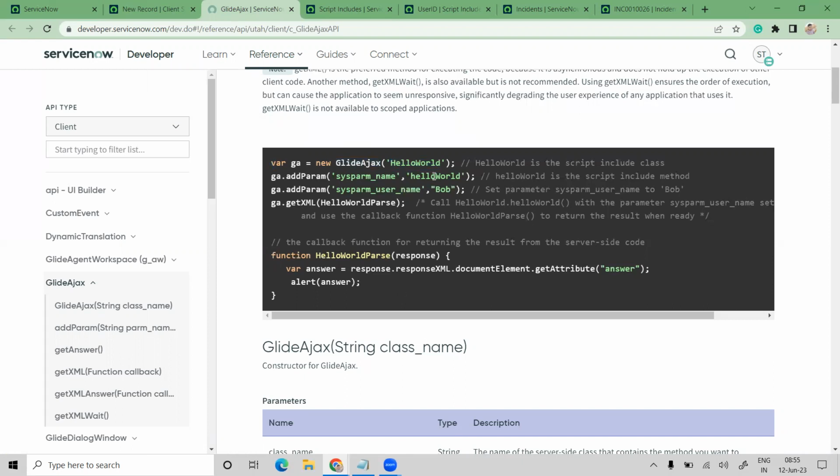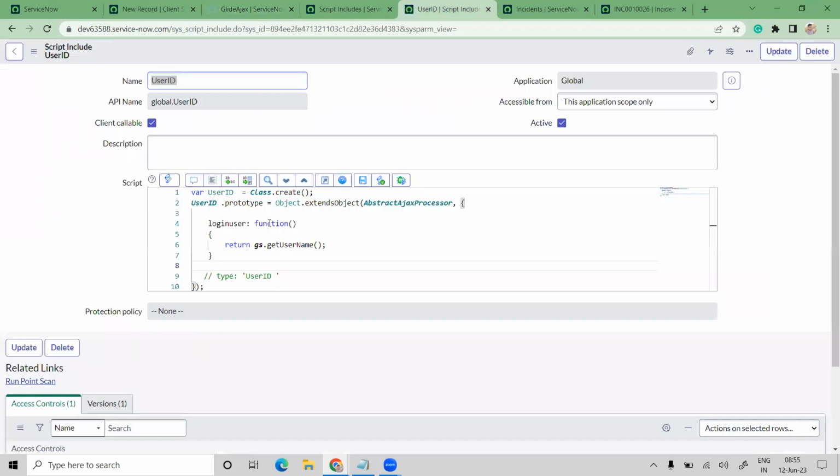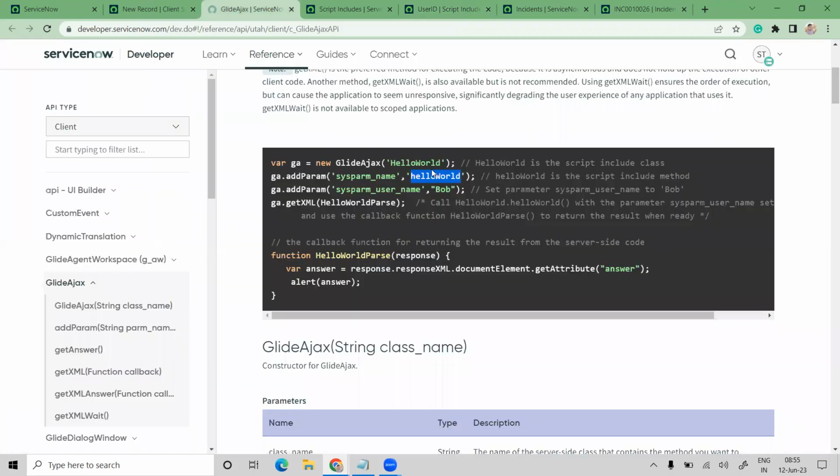Here is addParam. addParam is what we utilize for the function name, the param name, sysparm_name. So what's the function you have created? Login user. That's what we use here. Let's say I want to get any specific field details or parameter details, then I can go ahead with, see, they are using username as Bob.